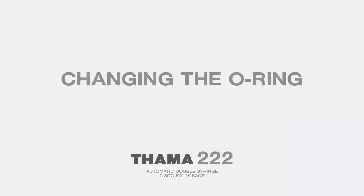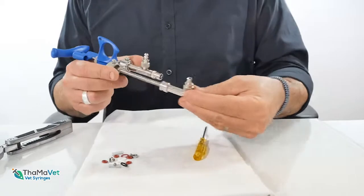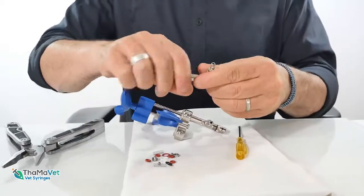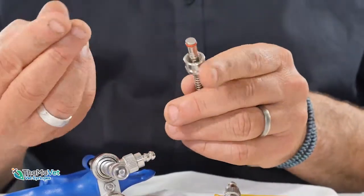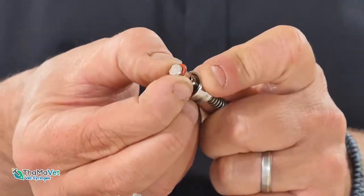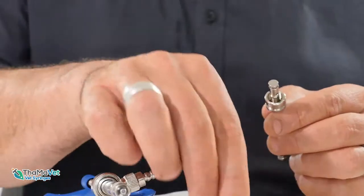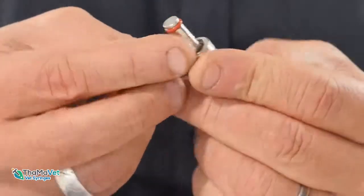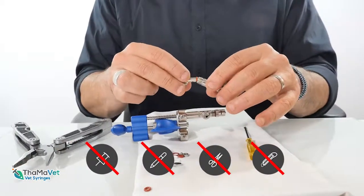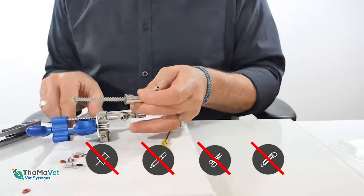Changing the O-ring. You may need to change the O-ring if it gets lost or damaged. Use two fingers to press and release the O-ring. Use a third finger to slide it out gently. Place a new O-ring using the same method. Do not use any sharp objects such as a screwdriver, key pin, needles, fingernails, etc., as this may damage the O-ring.